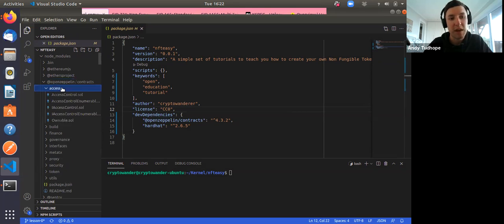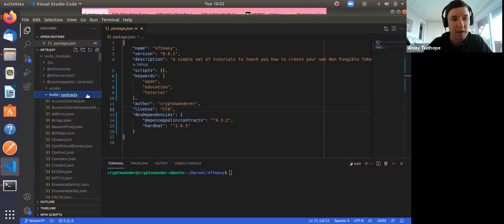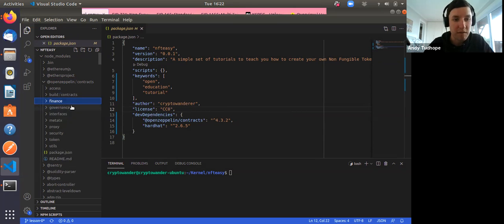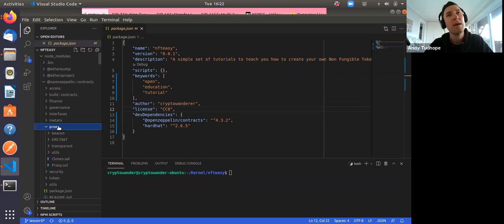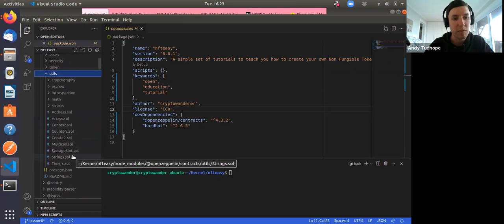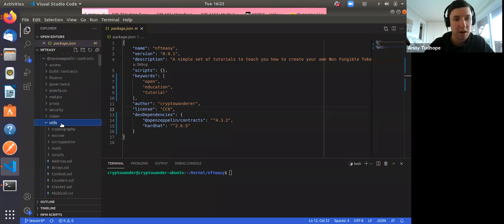We have contracts for managing access. We have contracts for different kinds of payments. We have governance contracts. We have all of the different interfaces. We have different meta transaction contracts, which Austin Griffith will know a lot about. We have different proxy contracts, which is why OpenZeppelin has written that plugin for Hardhat, the upgrader, because it's difficult to manage these kinds of patterns when you're updating your contracts. We have different security and re-entrancy guards and different utilities, right, for all sorts of different kinds of things that you might want to do in all of the different contracts that you write, which we are going to use in these tutorials.